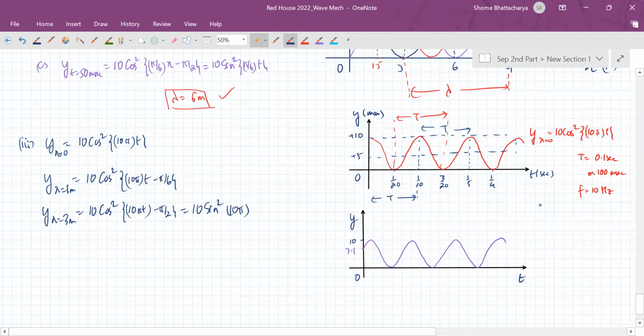So you can see that the amplitude is 5 millimeters, not 10 millimeters, because extreme to extreme is double of amplitude. Okay? And time period and frequency are this. The same will apply here also, but just that this has got shifted.